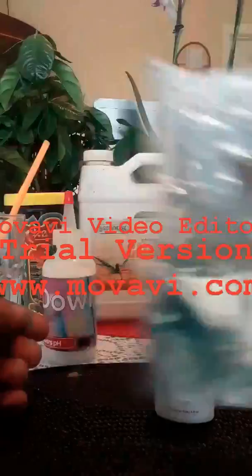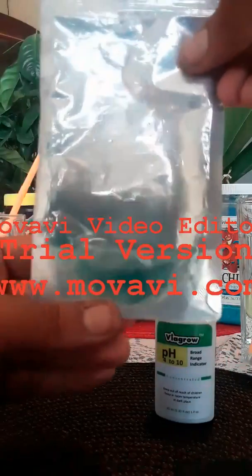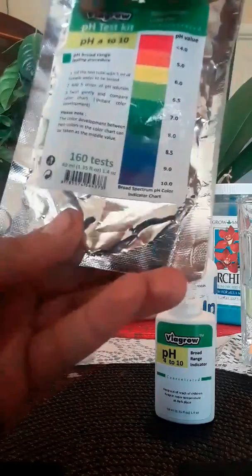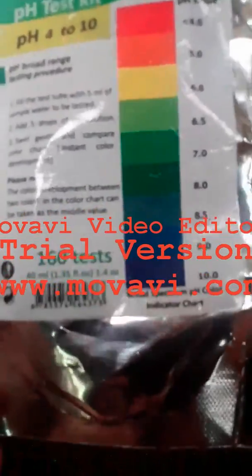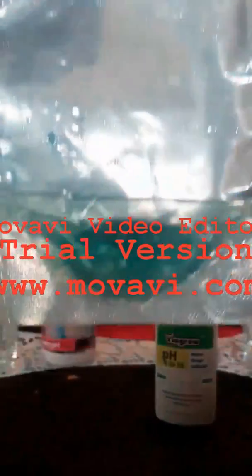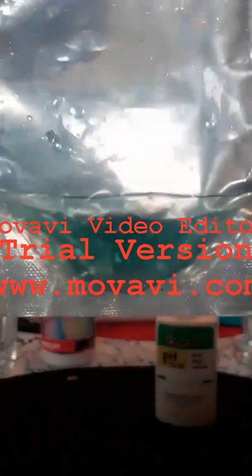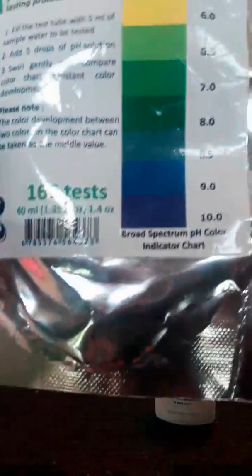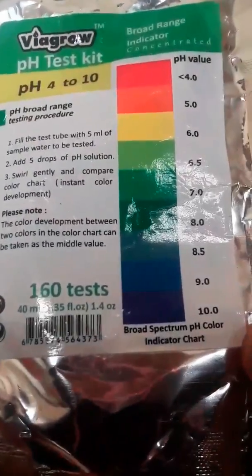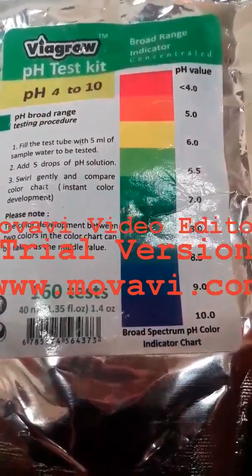And all right, so we got this here. It looks a little bluish. Wow, look at this, guys. I mean, if I could bring it up closer to the camera, if you can see the color. Now we're going to turn it. I would say that's about, yeah. We're just going to be eyeballing it, but I'm going to say around maybe the 8. I'm going to say around the 8 to 9 range.